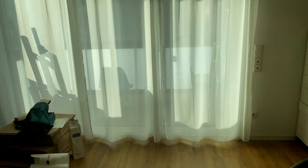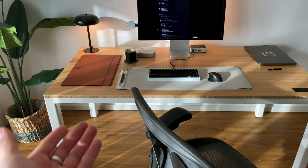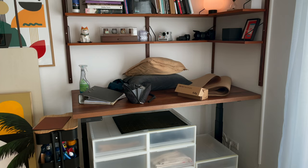Damn, so sunny today. This side looks very nice, and then we have this side, which is completely trashed.